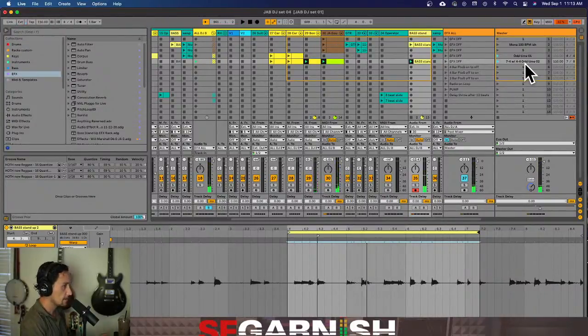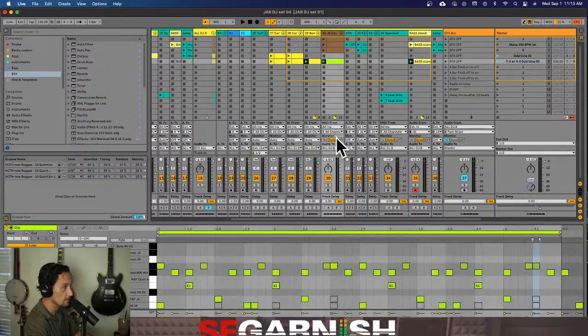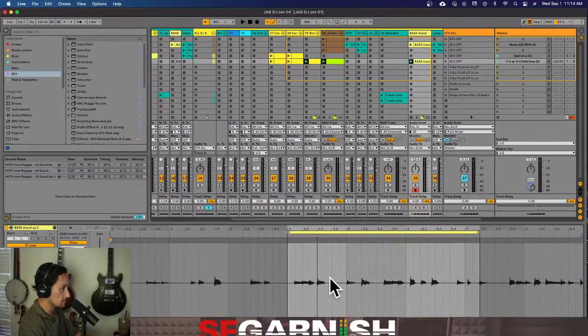So I don't think I got too much into this, maybe in a previous episode. Up here, we're in 7/4 with a 4/4 odd time. And so when I look at this beat, notice how it has a measure, a measure, a measure, and then 2 more beats right here. Okay. So that's going to be the same thing with this. We're going to have to make sure our bass matches that or purposely does a different sequence.